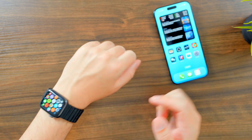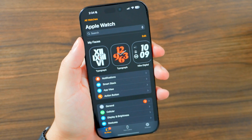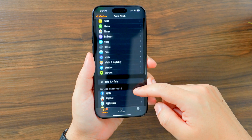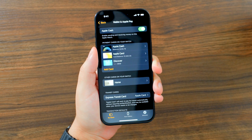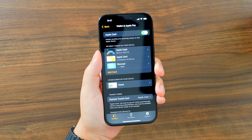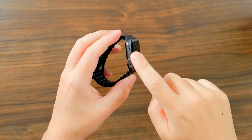If you have an Apple Watch, you can add Apple Pay there too. You'll need both your Apple Watch and your iPhone. Put your Apple Watch on if it's not already, then head to your iPhone and open the Watch app. Make sure you're in the 'My Watch' section, then find and open 'Wallet and Apple Pay.' You'll see a list of cards you've already added to Apple Pay using your iPhone. Just tap 'Add Card' on the ones you want on your watch, give it about a minute to load, and you should get a notification on your watch that it's been added. Just like iPhone, you can double click the side button on your watch to bring up your cards — and this will work even if you left your iPhone at home.